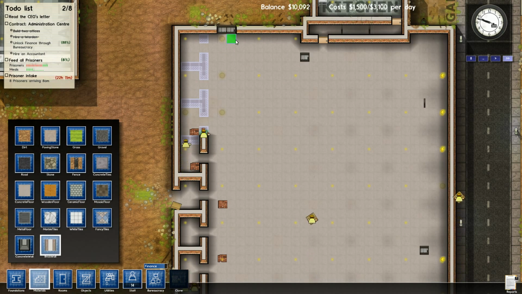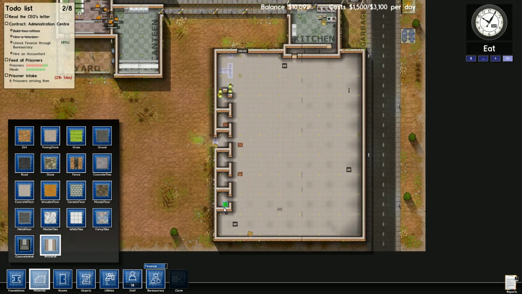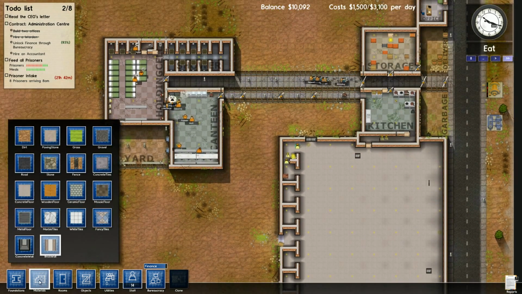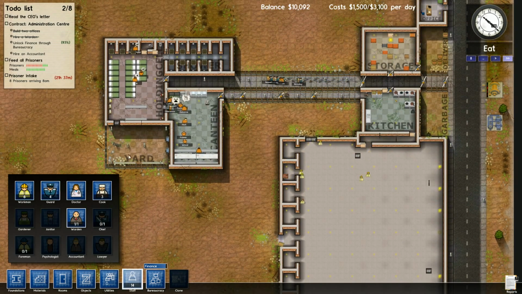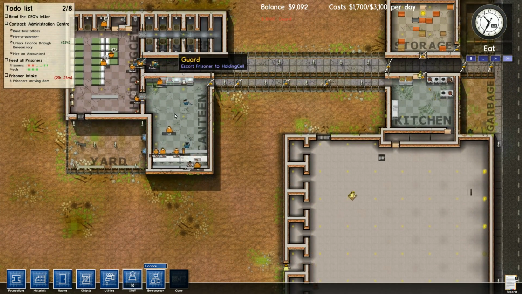Now I don't want just a one space walkway, because it's a bit too small and too cramped, and it's not a good thing. So let me rethink this. I'm going to actually switch down here. This is going to be a corridor. I hire noisy prisoners. I'm gonna hire a couple more guards. Just 2. There we go.